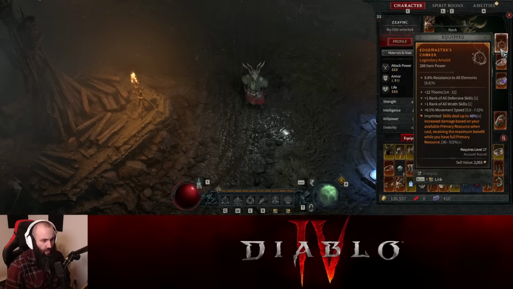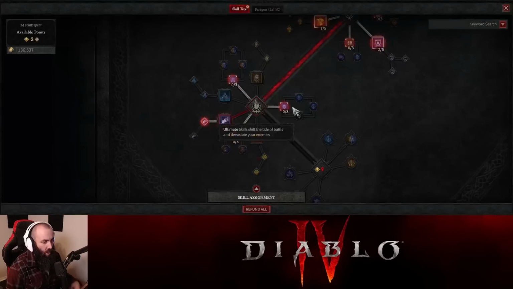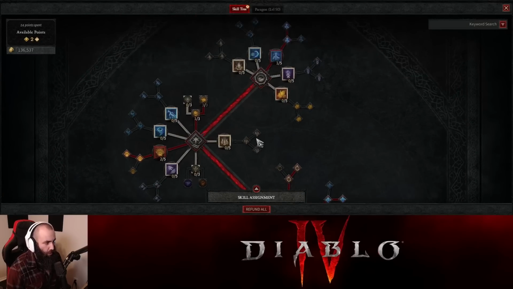This one's universally good. This aspect power skills deal up to % increased damage based on your available primary resource when you cast. Receive the max benefit while you have full primary resource. So, this is another one that will be beneficial to you in all builds. And so, those are the main things. And so with that, you end up with a lot of passive lightning damage just to fill things in.